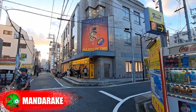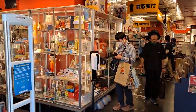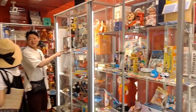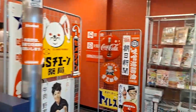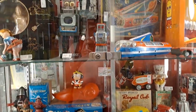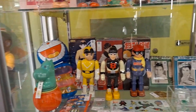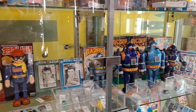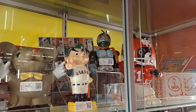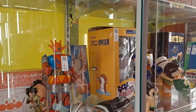The very first place that I went to was MANDARAKE. This is one of those places that you just hear about in so many other toy hunting videos and online that everybody raves about, and it really did live up to my expectations, exceeded them even. It was like a multi-level place that had different things on every floor and just absolutely stacked with amazing vintage and new goodness. There's 4 floors. The first floor's got like manga and vintage stuff. The second floor is all figures and toys, cosplay on the third floor, and then Transformers, robots and dolls on the top floor. And there is really something for everybody.